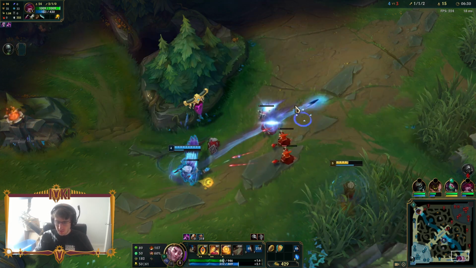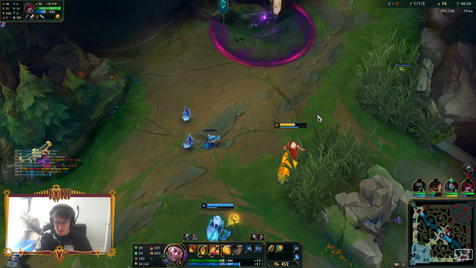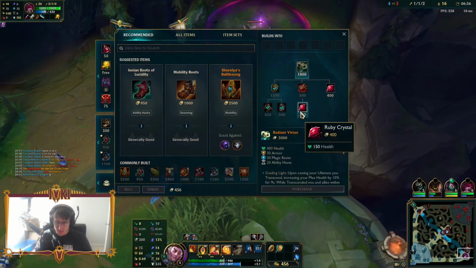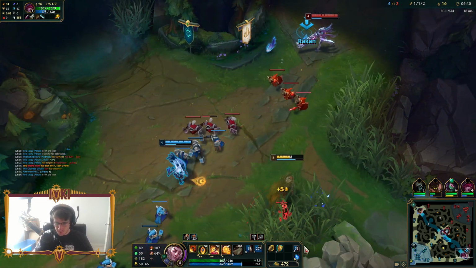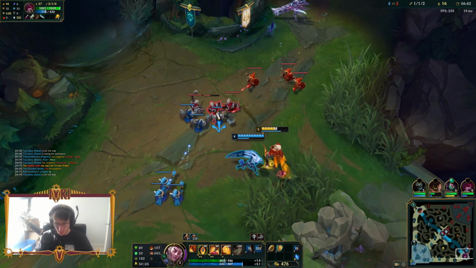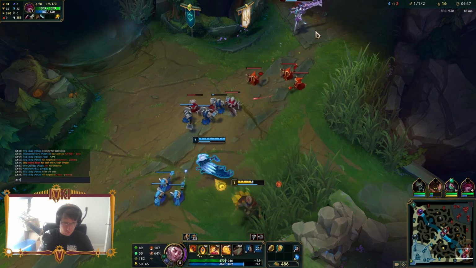Also, one thing I can say about all these new tank items is that they have extremely nice build paths. Everything is within 400 gold of each other, which is super nice on supports, because you're not always going back with a ton of gold. So you can always go back and buy at least one component, which is always nice.